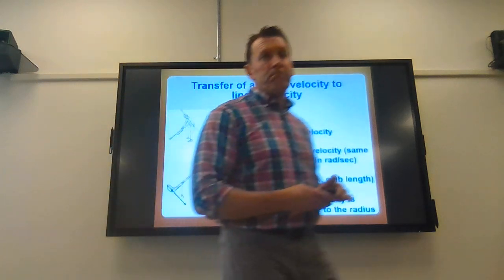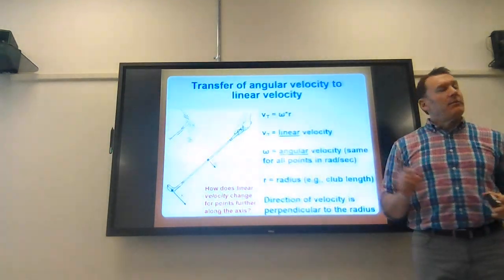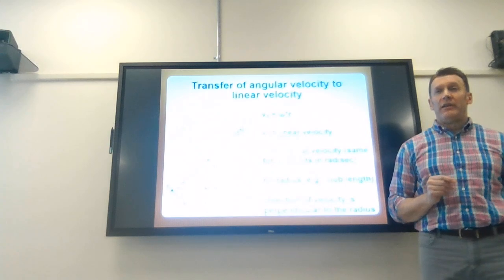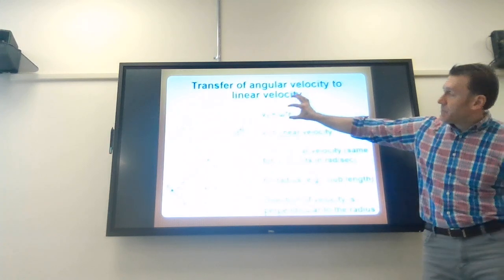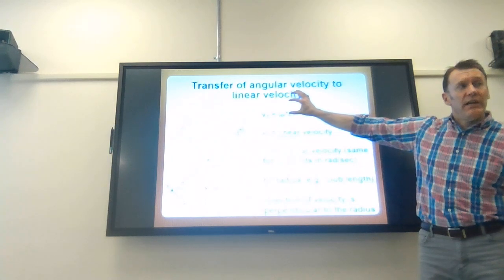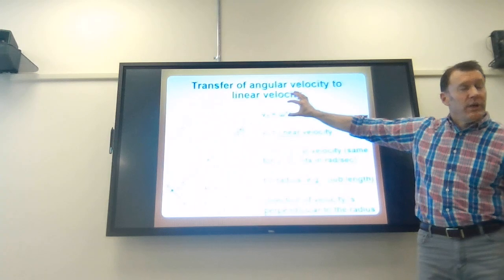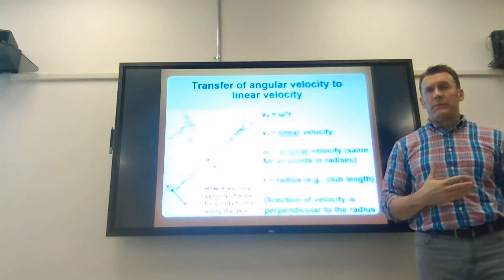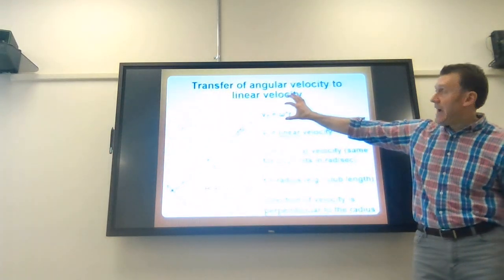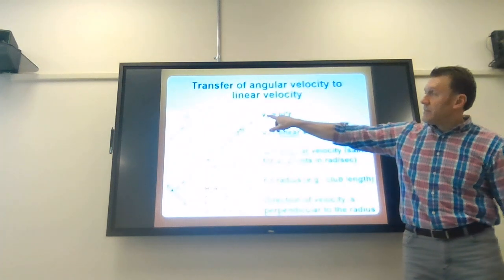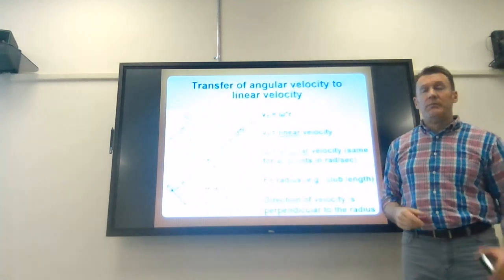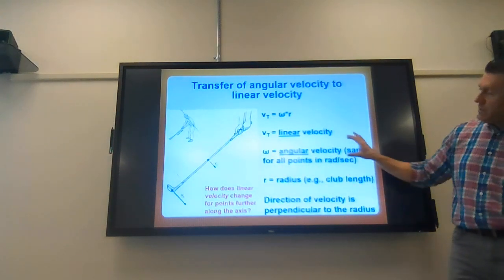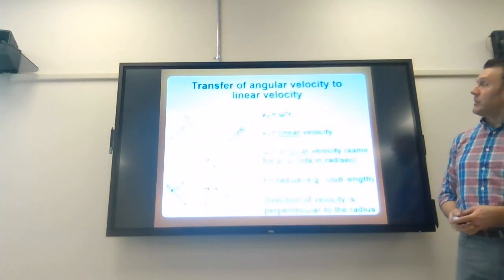Going back, if your club has to stay the same length, so you really can't change the length of the club, what you can do in training is increase this part. You can change how fast you can swing a club based on exercises you do that target this core area, right? So with greater training, you're swinging a club that has a given length faster, which translates into greater club head speed when it contacts the ball. So this is what we're actually changing when we train: this angular velocity.